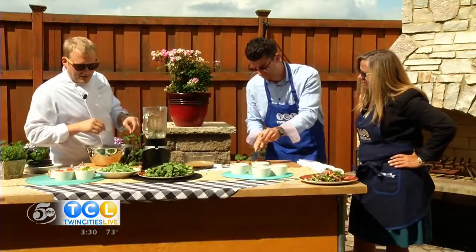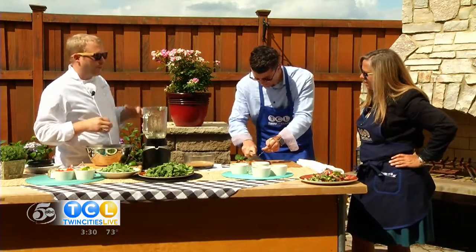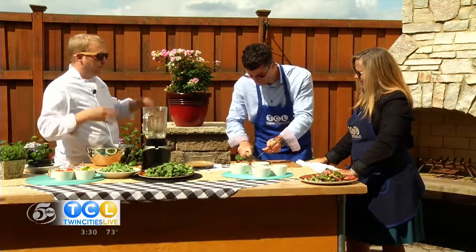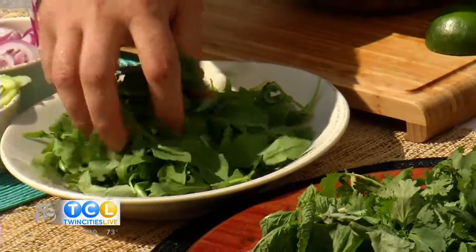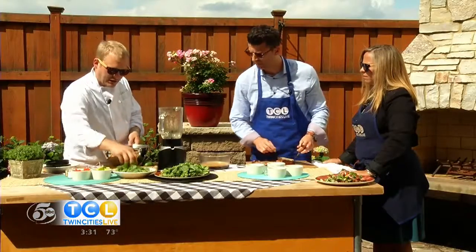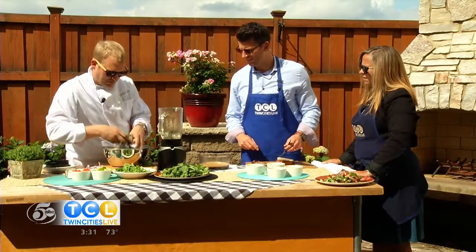So, you're chopping this up. As you chop that up, we're going to make the rest of our salad, which is a great salad for right now because it uses a lot of herbs. And herbs sometimes are really prolific in our gardens, but we don't have a lot of use for 2 pounds of basil, right? So I'm going to put a little arugula in. I'm going to do some cilantro. And I use the whole stems and everything, break it up just a bit.